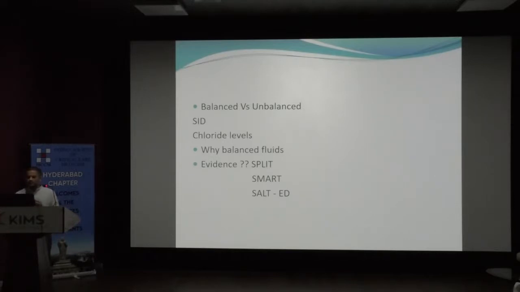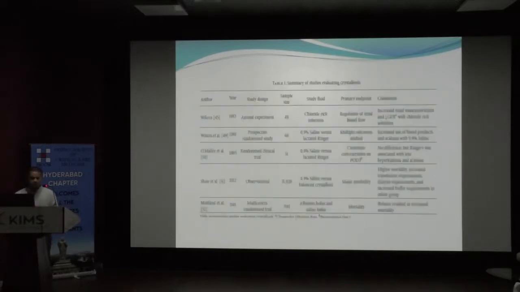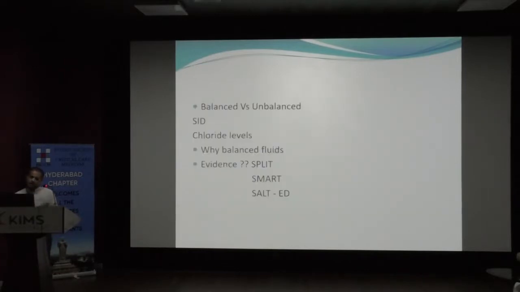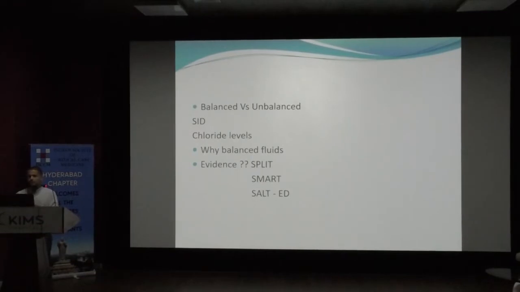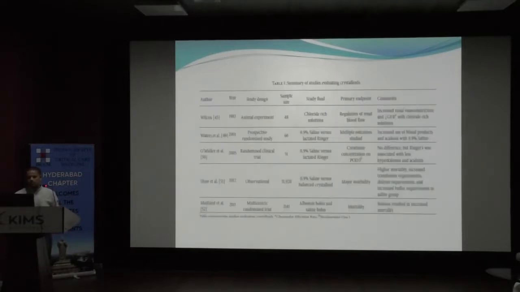Next is the SMART study. Here there is a large population of 15,000 patients, and the amount of fluid used is only 1 liter. Again normal saline versus balanced solutions. Though only 1 liter of fluid was given, the results show that there is a risk of renal replacement therapy or developing acidosis in the group of patients who received normal saline. SALT-ED has shown the same result. This was published in NEJM.